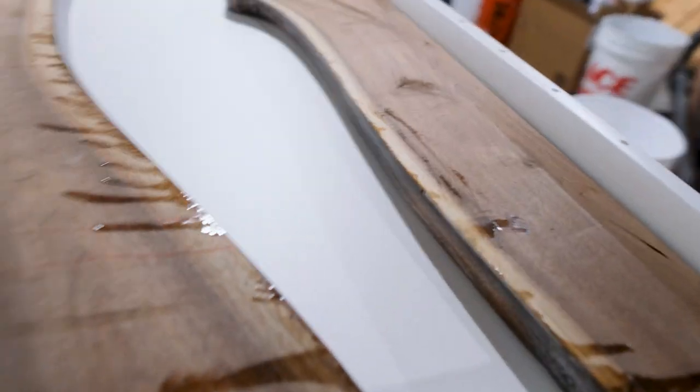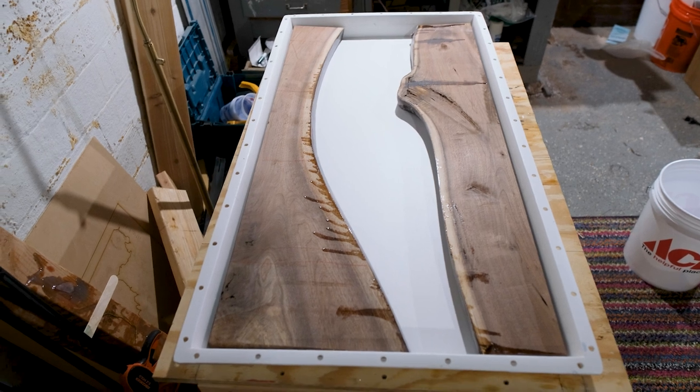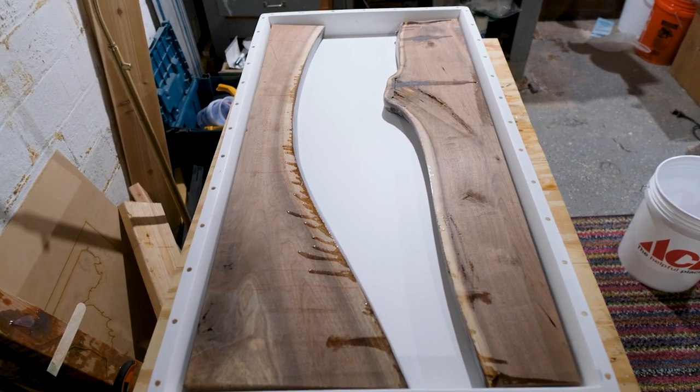Okay, Chris has scratched the shit out of it. So, good. We got it in this purpose-built tray here, which is great. It makes it a lot easier than having to make a mold every time. But the problem is, well, I'll show you the problem.